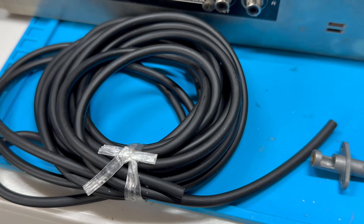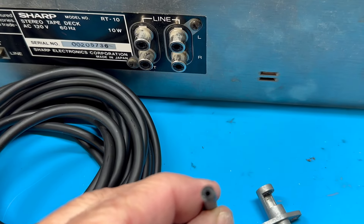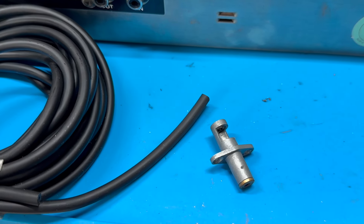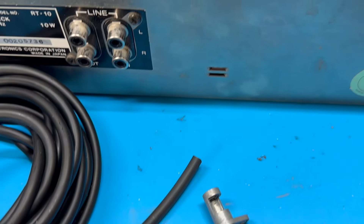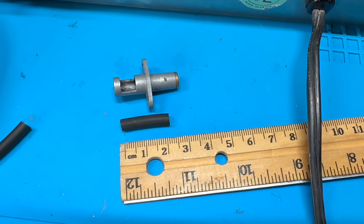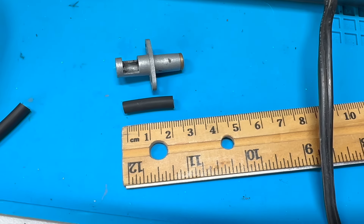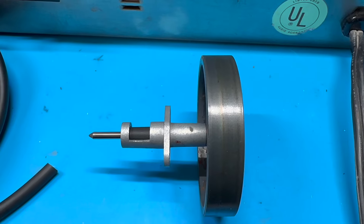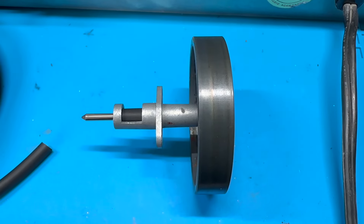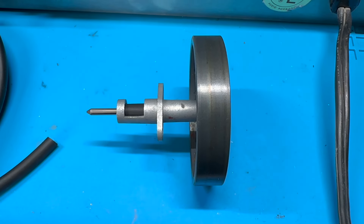Here is the tubing I'm using as the capstan tire. The inner diameter of the tubing is 2 millimeters and the outer diameter is 5 millimeters. We're going to cut some of this tubing to fit inside this capstan housing slash bearing, and just kind of eyeball it to make it work. Here's the size I've settled on — a little over 2 centimeters — and that will fit entirely inside this housing. There we are with the flywheel capstan, and you can see the rubber tubing now on the capstan. I'm going to install this back into the cassette mechanism, though I have to take it all apart first to get it to fit.